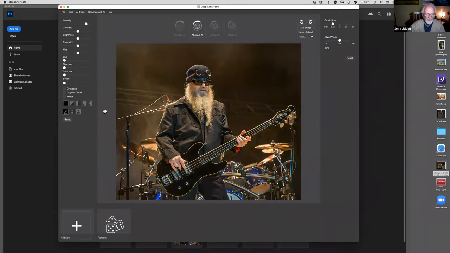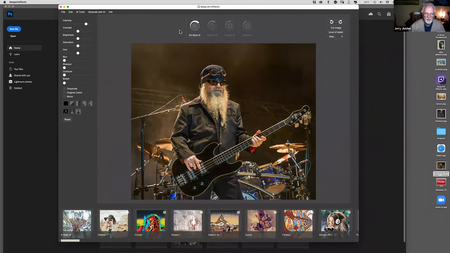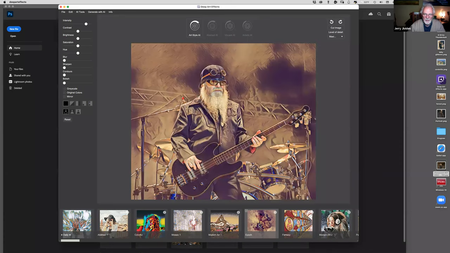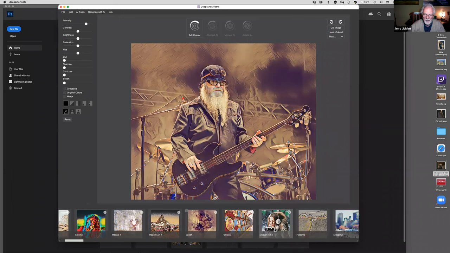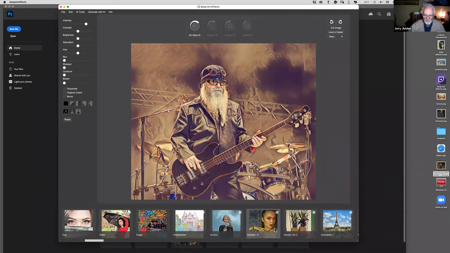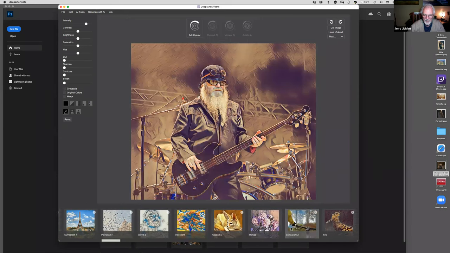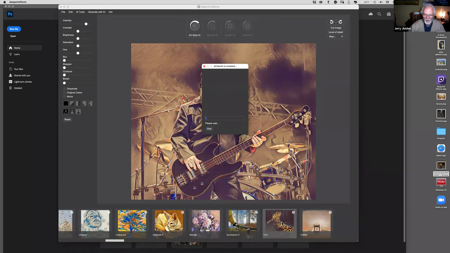And I said, okay, I need to get back to art style. And I need to create something that affects the whole picture. And as I do that, I say, well, that's kind of cool. But I don't want it over him. So what do I do? I need an answer from the audience. What do I do to make it look like the one that I now have on?